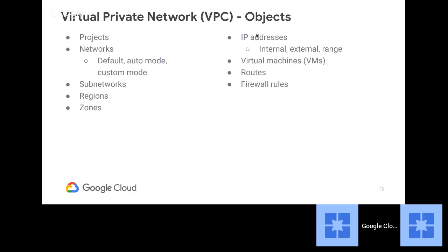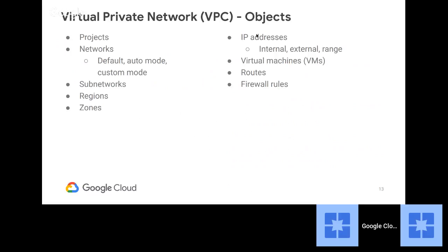We'll touch on that in a little more detail towards the end of the office hours, and you'll see a lot more detail in the Coursera material this week. But finally, the other two most important things to get your head around, which we haven't touched on too much, are the routing between networks as well as the firewall rules.